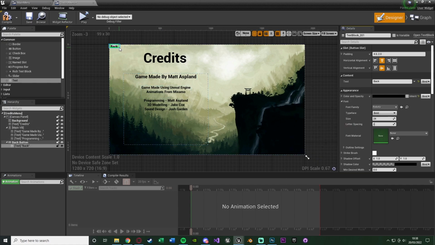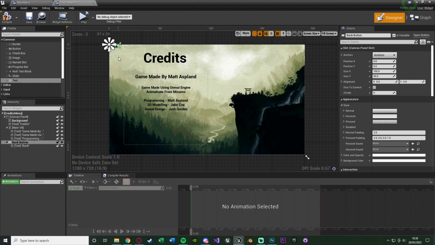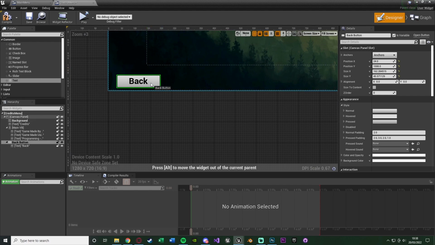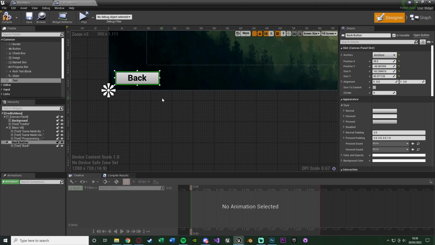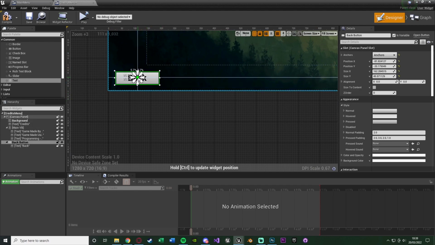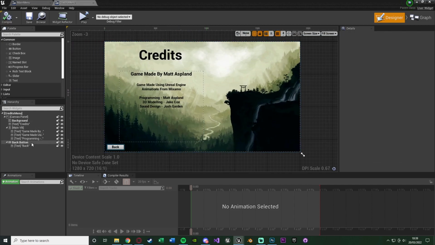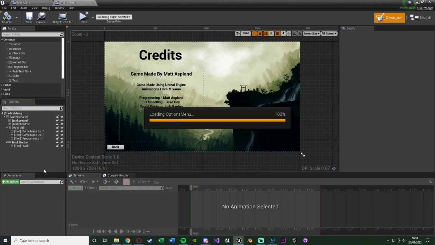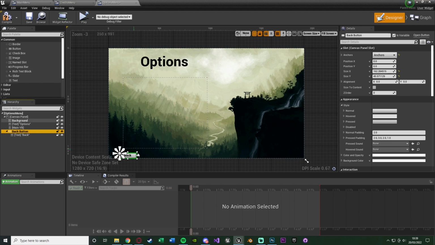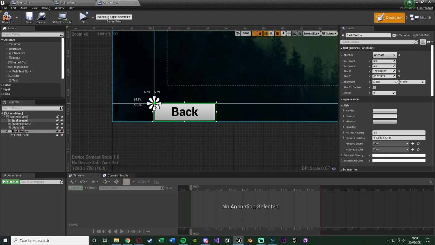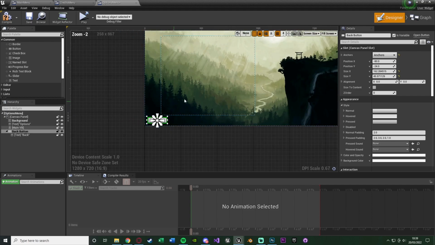And you'll notice a lot of this is quite repetitive. Then we're just going to move this back button down into the position we want. For me, that's going to be the lower left-hand corner. Move the anchor position to be there as well, so it stays in that position there. We'll compile and save. One thing I'm going to do is select that, copy it, and move this into my options menu, so again, it's there for when we want to set it up in the next video. I'm going to move this to be in the same position again, based upon where the anchor is, like so.